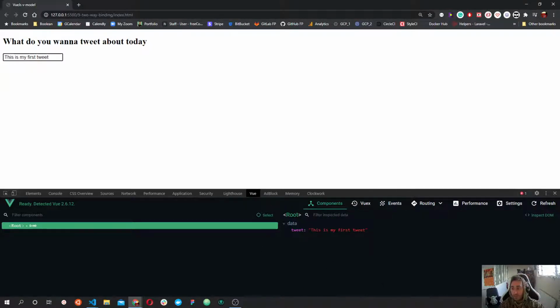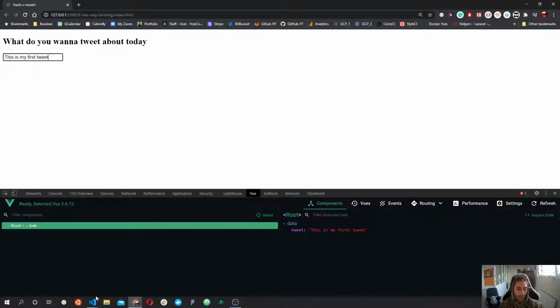So what we could do now is to add something else underneath this. Maybe we could add a paragraph under this input tag so we can see the content that we are writing inside the input box straight underneath.